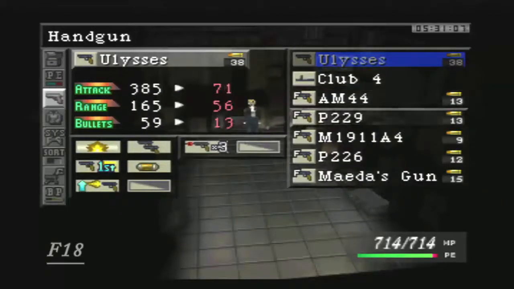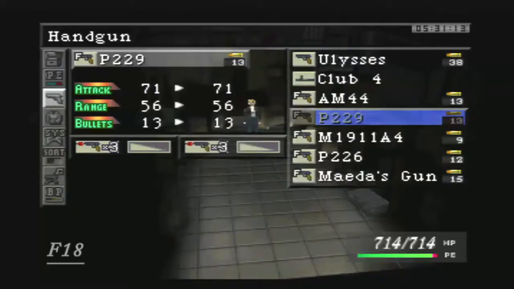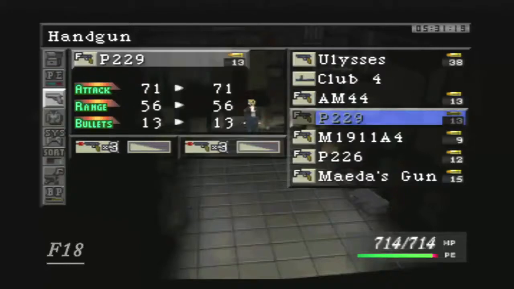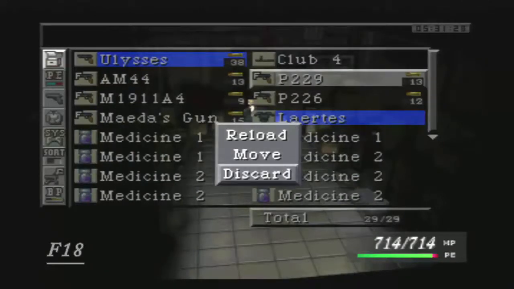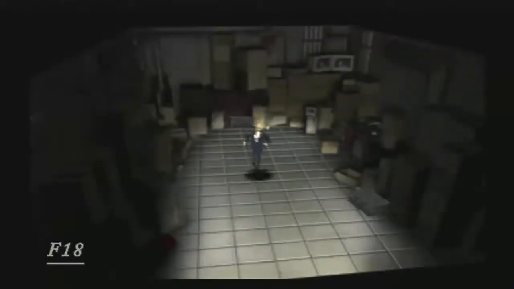That's awful. Which one was it? Was it the 229? Well, the AM-44 I could turn into something eventually. But yeah, that 229, garbage. We're gonna throw it away. Bye. Bust of a treasure room.